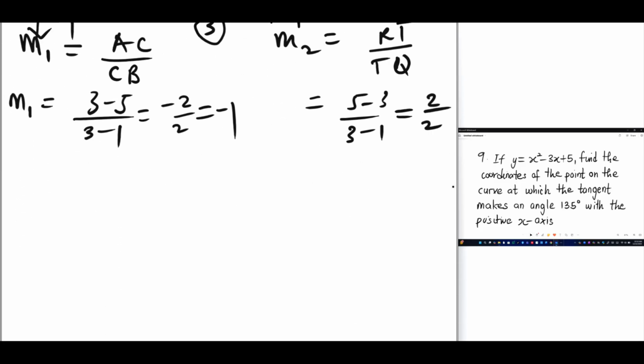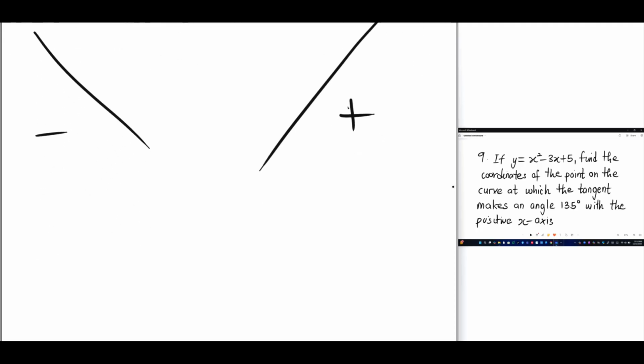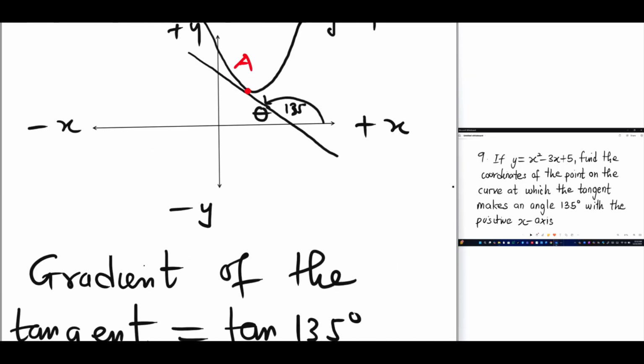So you could see that anytime you have a line which takes the form of the demand slope, you must get a negative gradient. When you have it as the supply curve, you must get a positive gradient. So when you have it in this form, you get a positive gradient, and when you have it in this form, you must get a negative gradient. All right, let's go back to what we're doing.